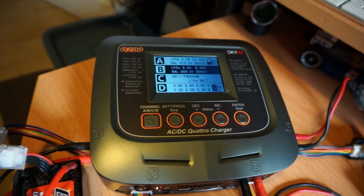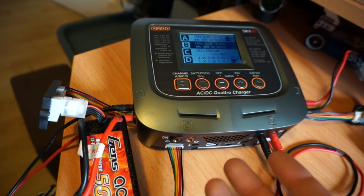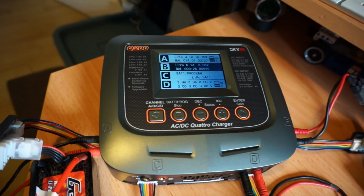And if you can't find the SkyRC Q200 and you want an equivalent charger, that's the Hitec X4 AC Pro.